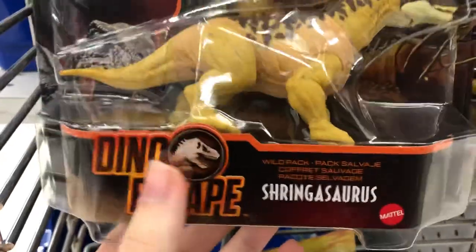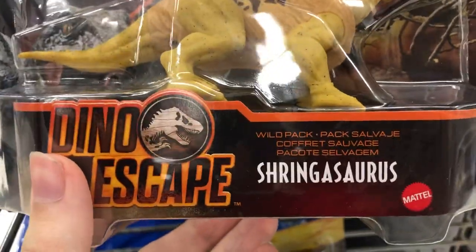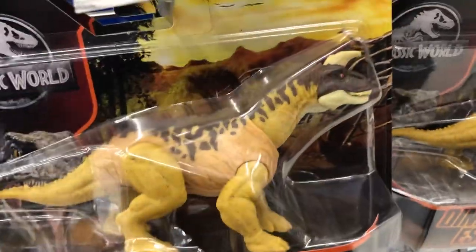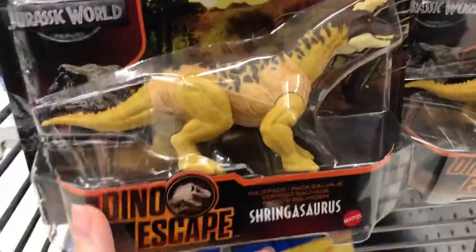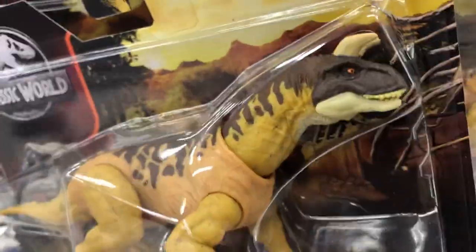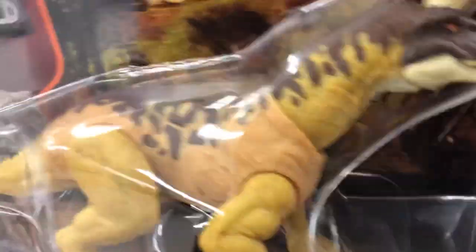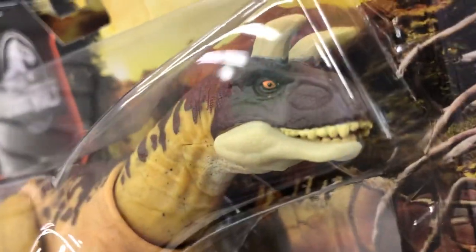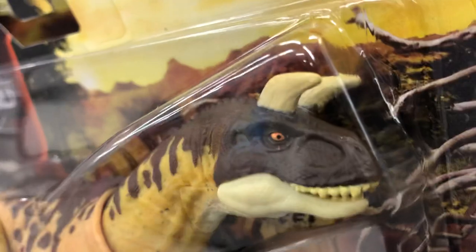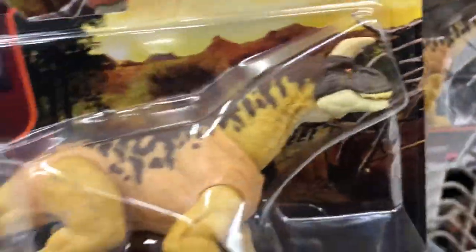And then they've got the baby Dracchio, and they've got Allioramus back there. And then they've got this new guy — the Syringasaurus. That looks like the devil dogs or whatever they're called from Ghostbusters. It's crazy that they'd add this guy. I think he's from the Permian or Triassic — Permian. Of course they made the head look not accurate, but it's Jurassic World.